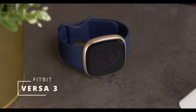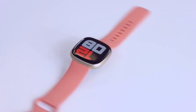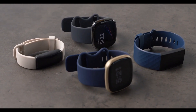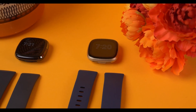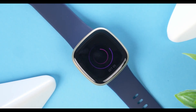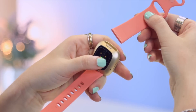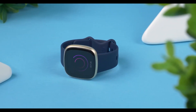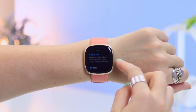Fitbit Versa 3. The top budget-friendly smartwatch catering to those seeking a comprehensive experience is the Fitbit Versa 3, representing the latest iteration in the acclaimed Fitbit Versa series. Notably, the Versa 3 introduces onboard GPS, allowing you to seamlessly track your outdoor exercise activities even when your phone is left behind. Its sleek, generously-sized display enhances user experience. Furthermore, the Versa 3 boasts a compelling workout motivation feature called Active Zone Minutes, a functionality initially introduced with the Fitbit Charge 4 and now an integral part of Fitbit devices. Active Zone Minutes monitors the duration you spend in fat burn, cardio, or peak heart rate zones during your workouts. The target is to accumulate 150 active zone minutes per week, aligning with the recommendations of both the American Heart Association and the World Health Organization.